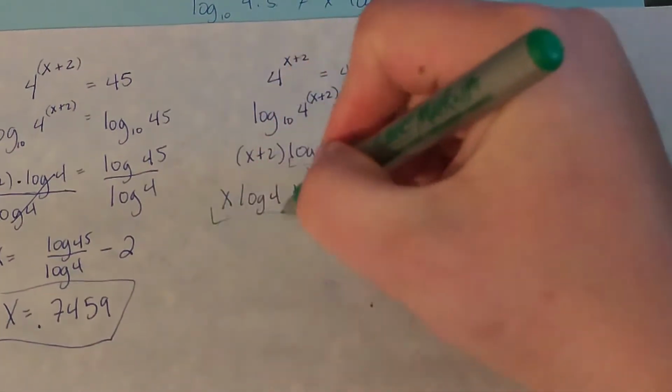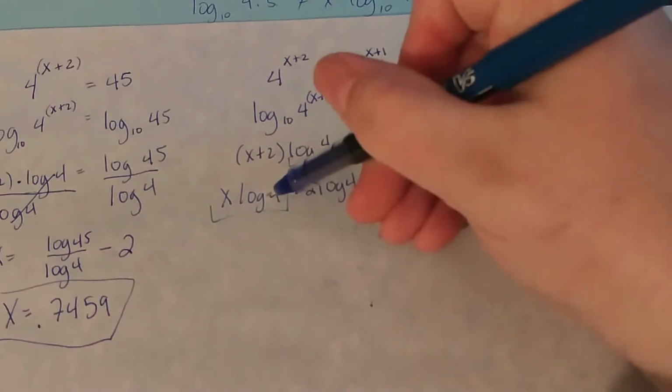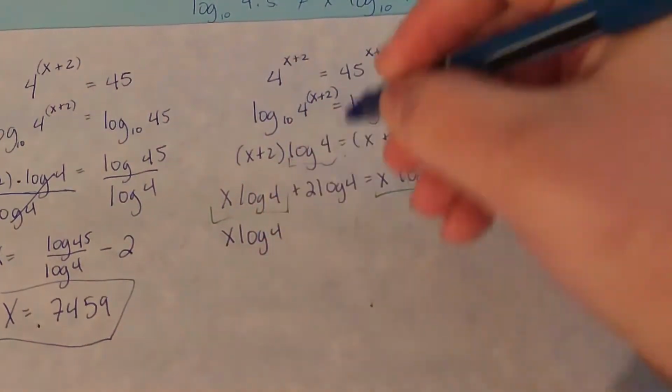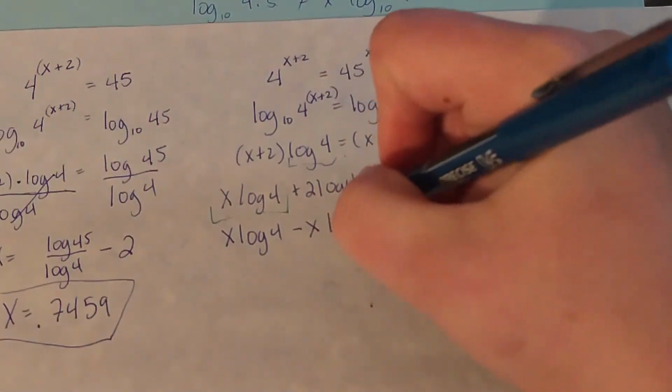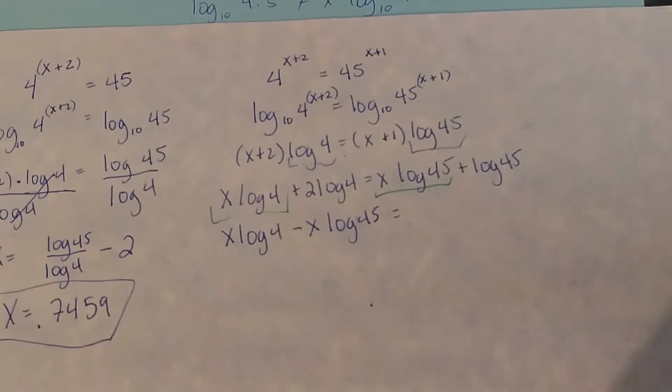Just like any other algebraic equation, we're going to try to group those on one side so that we can combine them and get the x by itself. So I'm going to subtract and move everything to the left. I think I've told my students this in class: there's no particular reason for me moving things to the left. I just do it by habit, always keeping the variable on the left side.